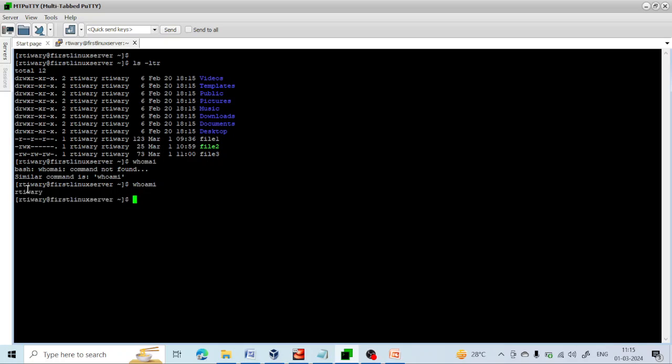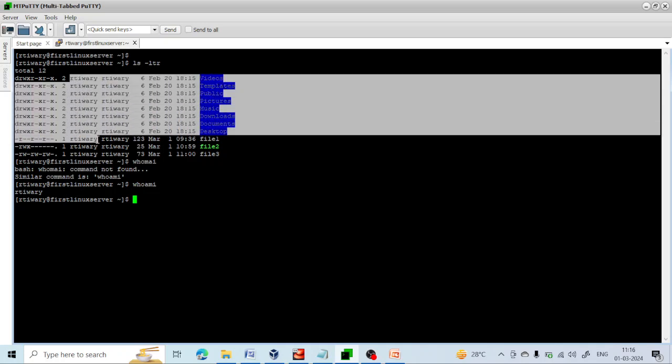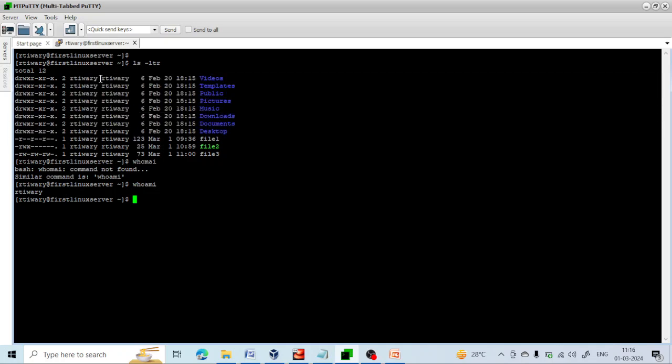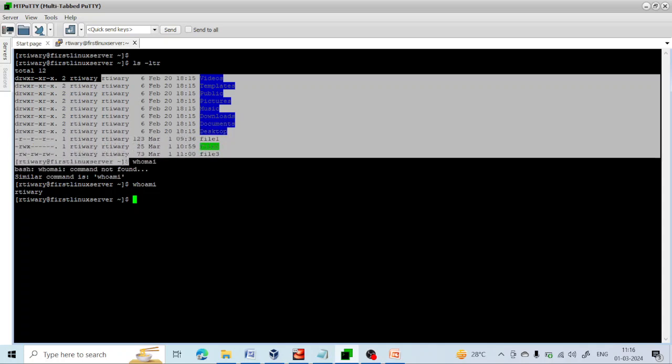You can see myself is R Tiwari, so I am the owner of the file, and R Tiwari also belongs to that group. So this file belongs to R Tiwari. This is called the owner of the file, and this is the group that has access to the file.